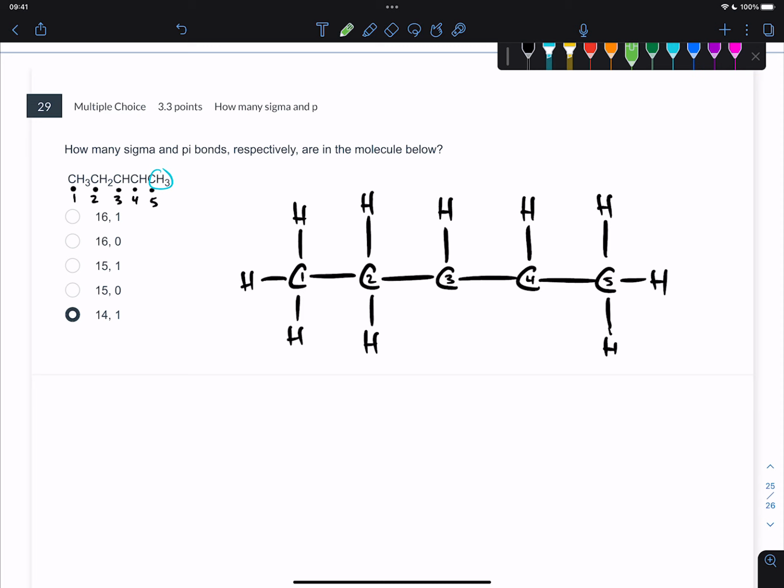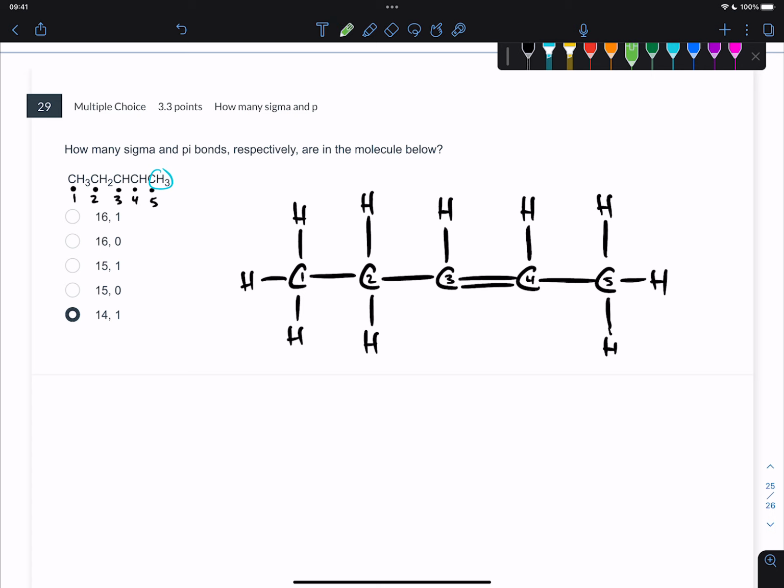Now you're remembering, carbon needs to have 4 bonds. So the third carbon only has 3. That means we have to have the double bond somewhere. We cannot put the double bond on the left because that would create 5 bonds with the second carbon. We've got to put the double bond here between carbons 3 and 4. And that actually satisfies the deficiency in bonds that carbons 3 and 4 had. And now they all have 4.